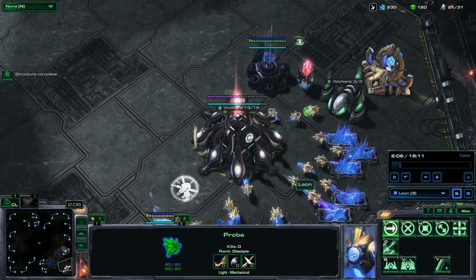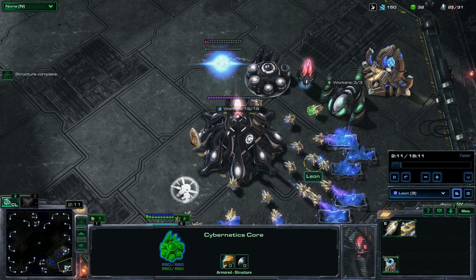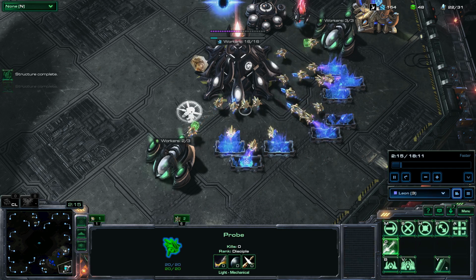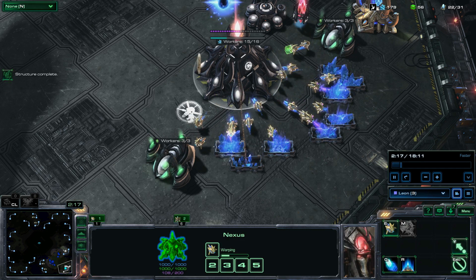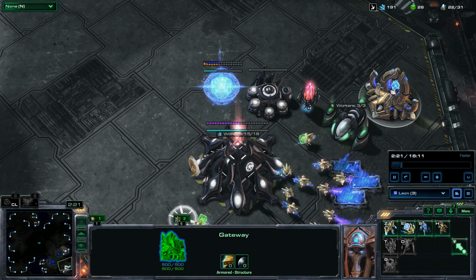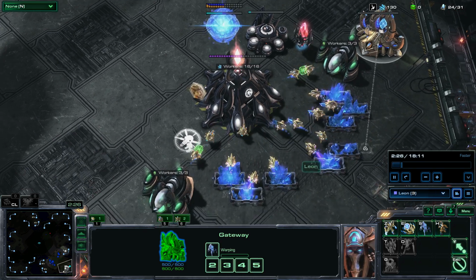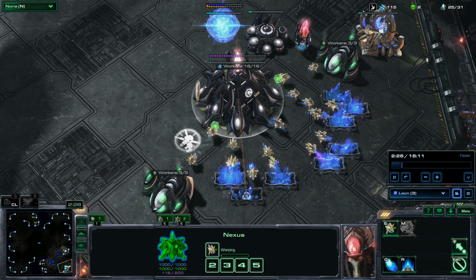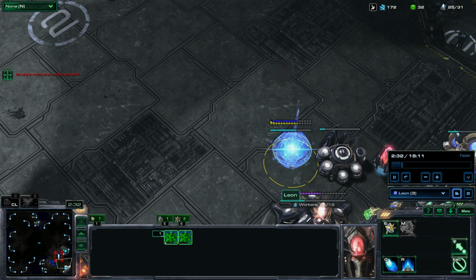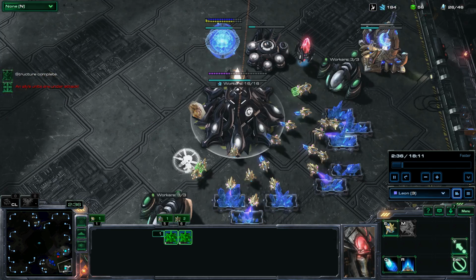Either way, I'm going the standard fast Nexus, Twilight Council, start up my gateway, and then as soon as I can afford one, get that Stalker out. If I were in the front, I probably would have gone Stalker before Warp Gate, but since I'm in the back, I'm trying to get that Warp Gate going. So I got that Stalker, and then need to chrono boost that Stalker because of that Reaper. It gets there so fast. My expansion's up and running.